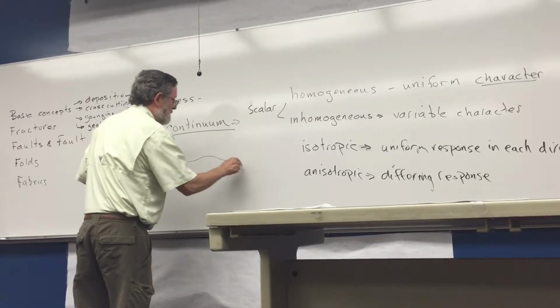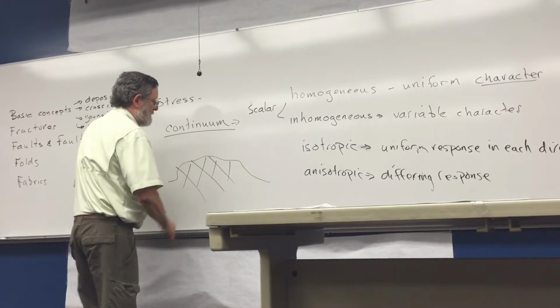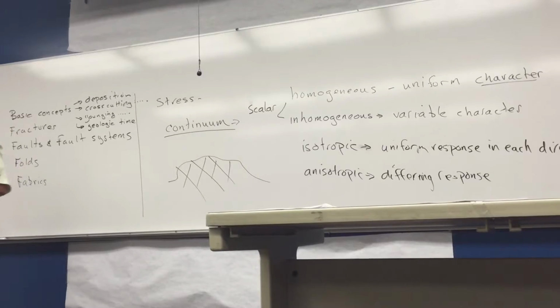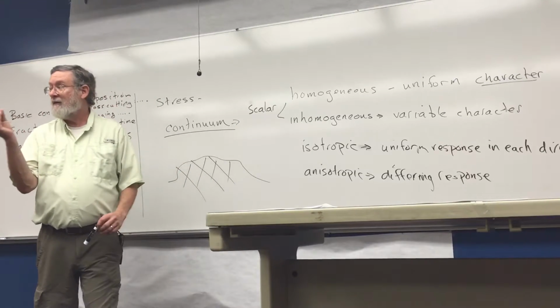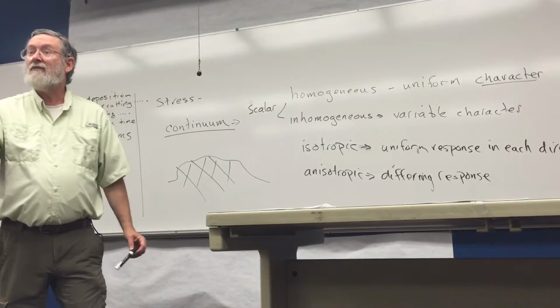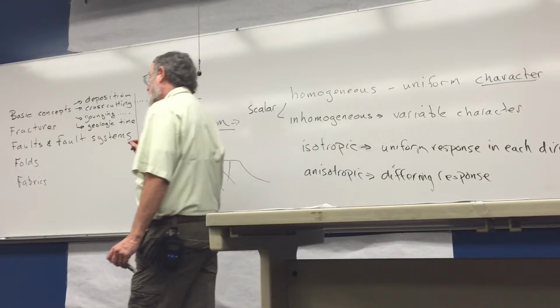And we can always make sort of an odd conclusion. Let's say that we have a granitic outcrop here that's fractured like this, and we want to understand the stress system. Would you say that's homogeneous? This is a trick question. Homogeneous or inhomogeneous? Isotropic or anisotropic? Yes. We would go in and say, look, if I pick that up right there, it's homogeneous and it is isotropic, depending on the scale that we are using.